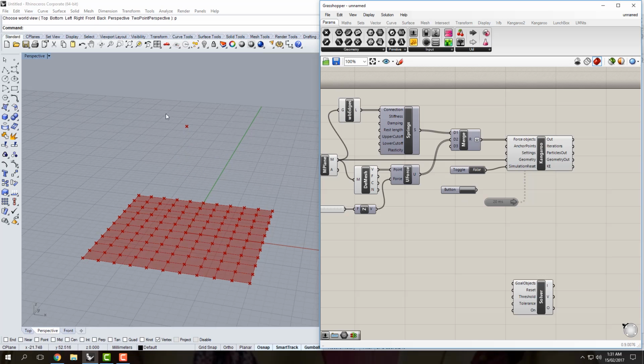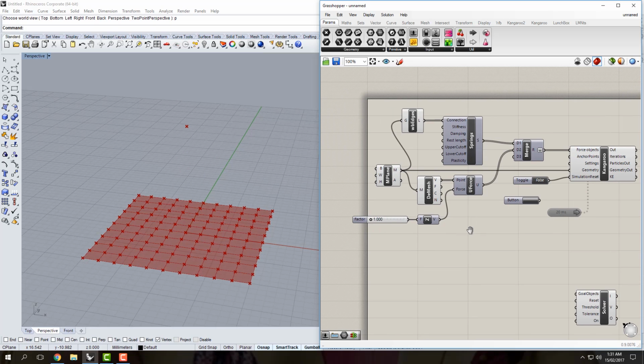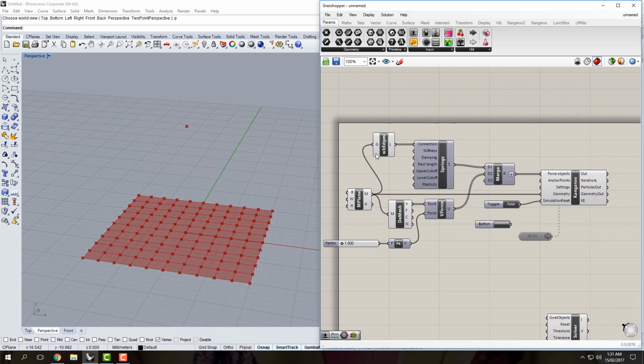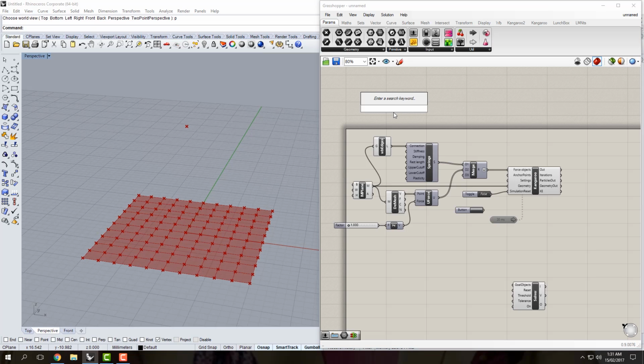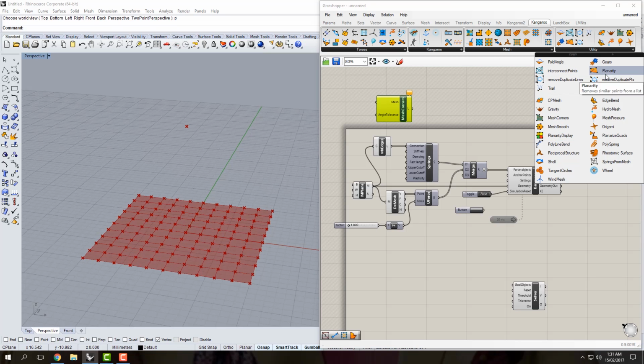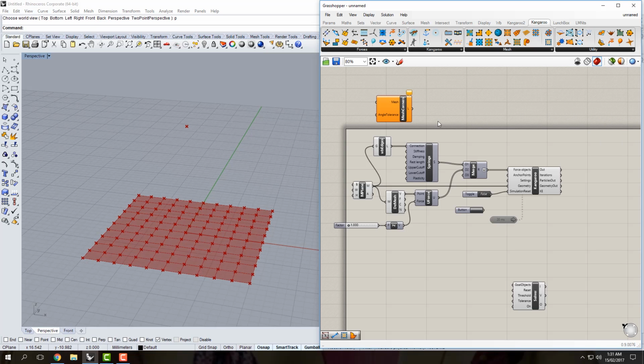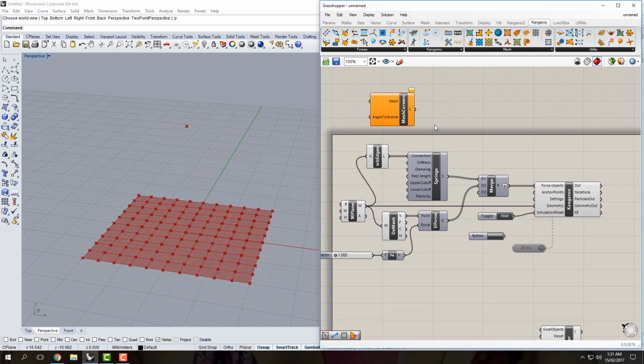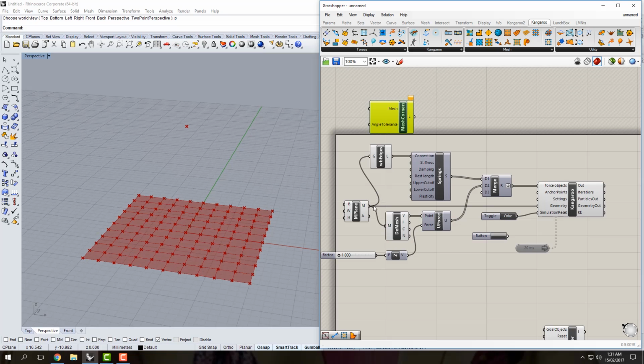And you'll now see it's working, but it's converged to basically nothing because I have no anchor points constraining it in any sort of way. So I need some anchor points. And the quickest way I can do that is just by bringing in a mesh corners component. This is a cluster that Daniel Piker formed. It comes under your Utilities tab. I can't quite remember if you need to install the user object as well. I think you might if you don't have it, but those come in the Kangaroo setup files.